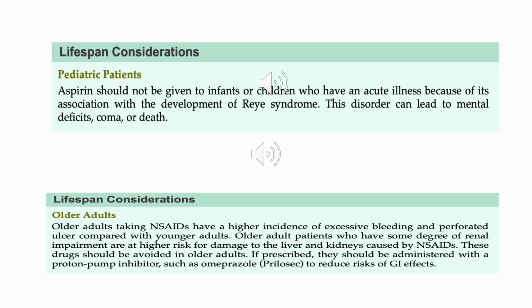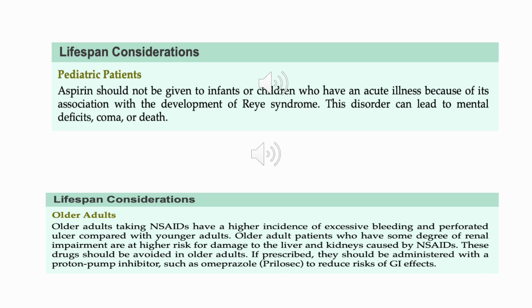Aspirin has been associated with the occurrence of Reye syndrome when given to children with a viral infection such as varicella, known as chickenpox, or influenza. In Reye syndrome, symptoms may affect all organs of the body, but most seriously affected are the brain and liver. It can lead to permanent brain damage and death. Therefore, the use of aspirin is avoided in children, especially those who have an acute illness.